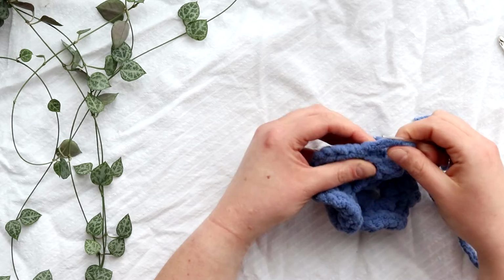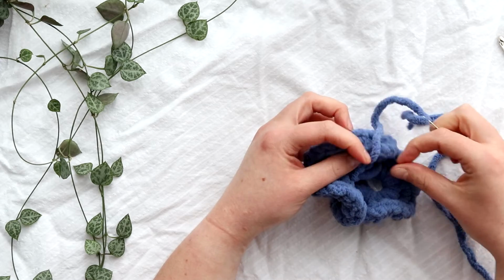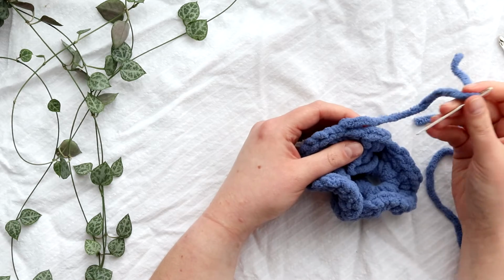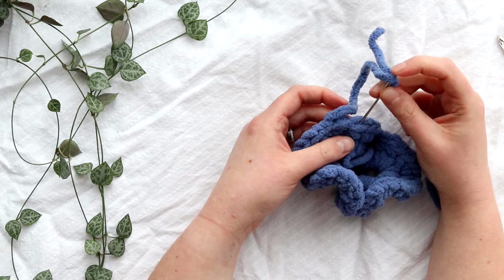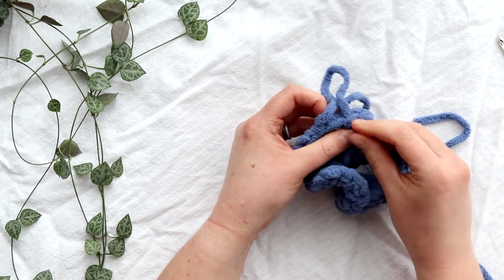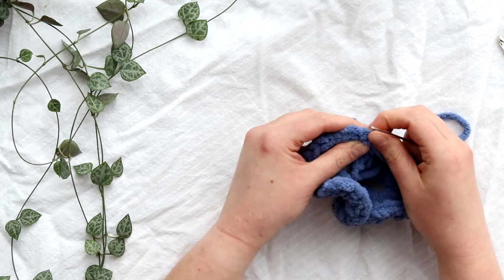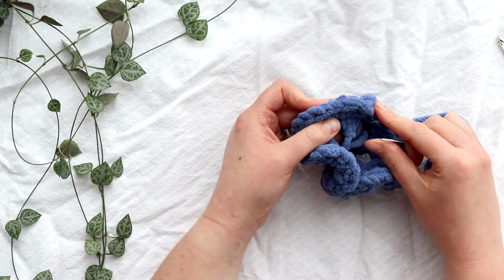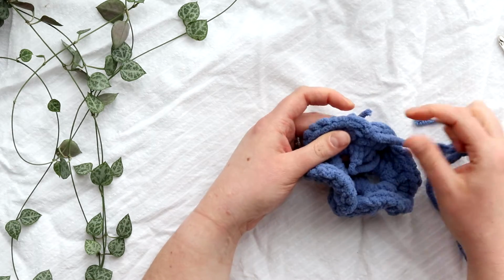And basically what this does is it's going to make a new V to cover the one in that first stitch so that you won't be able to tell that you've joined your yarn. So now I'm going to go through the middle between the two loops of the top of the stitch that I just finished. And then I usually go down into the stitch too. And there we go. So again, it's hard to see because it's so fluffy, but this blends in pretty seamlessly, so you can't tell that there's a join there.